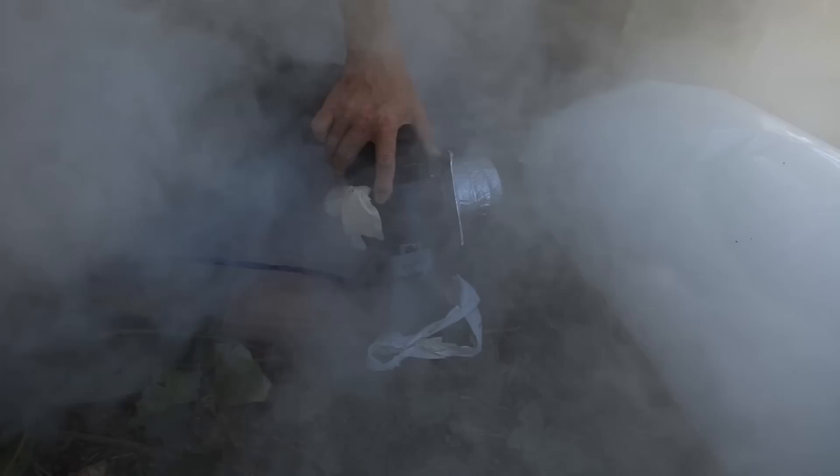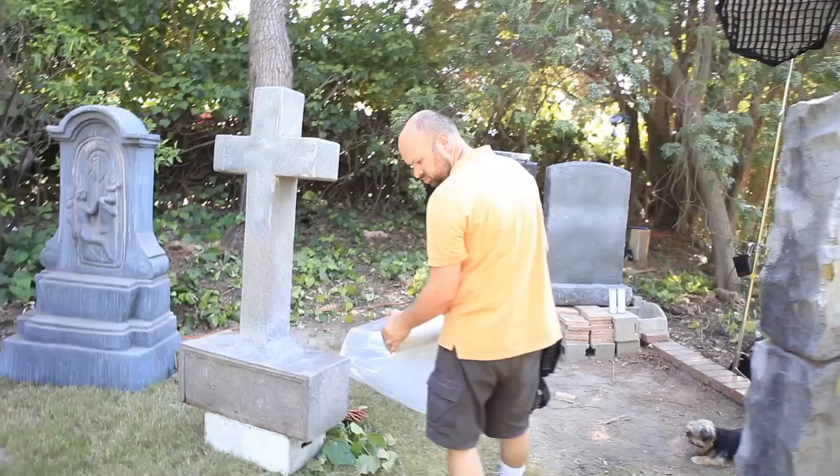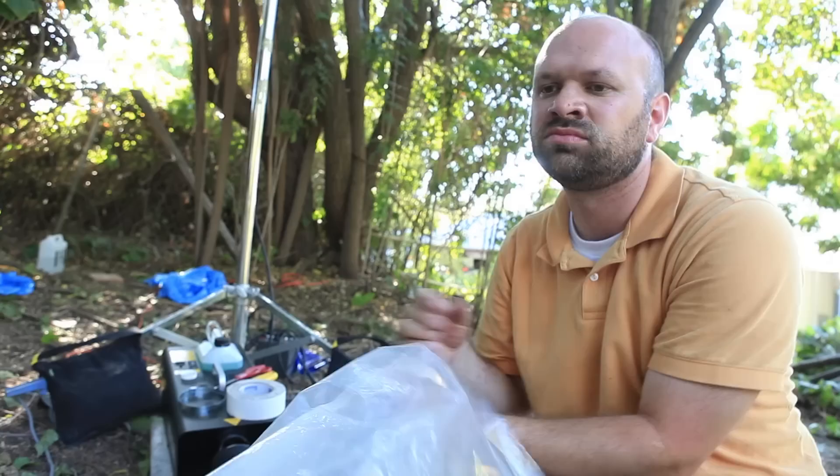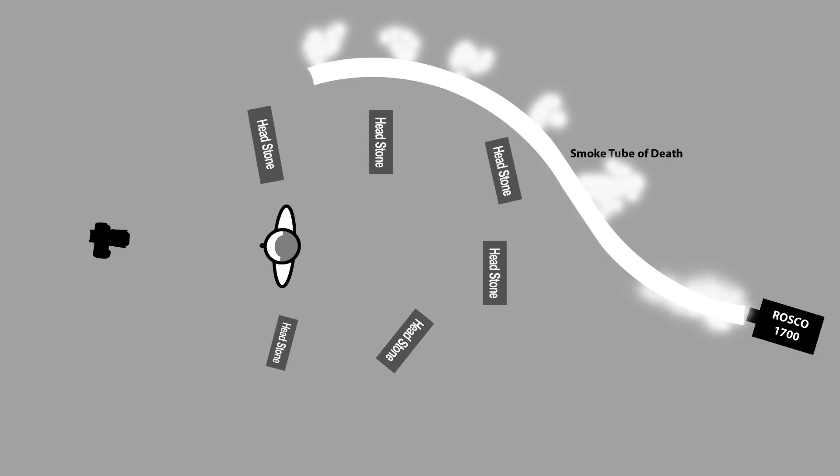We're going to start out with a roll of plastic temporary heating ducting. It's easy to find — it's a clear plastic that comes in different lengths, about a foot wide tube. At Roger George Special Effects, you can get a one-foot black plastic ducting that hides a lot better. Most places where you'll find this temporary plastic ducting are home improvement stores, and they'll have the clear version, which certainly works. First, lay your plastic tubing out on the ground exactly where you want the path to go — here you can see how we've wound it through our cemetery.